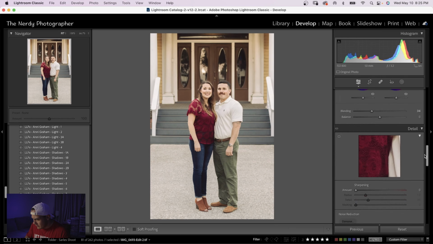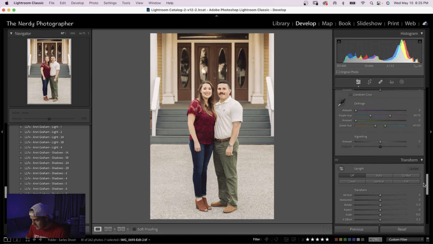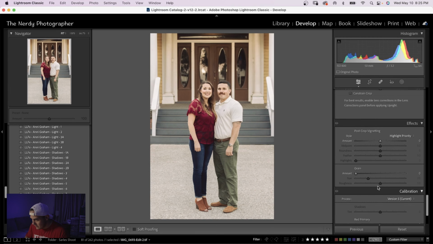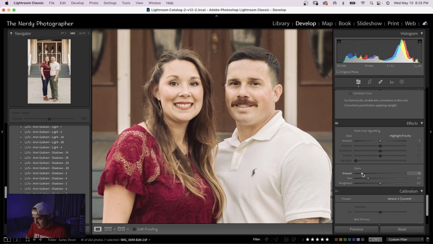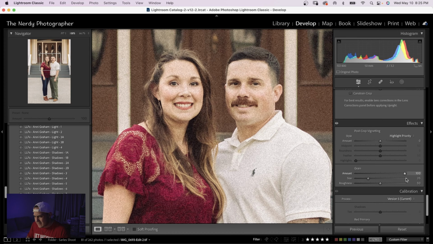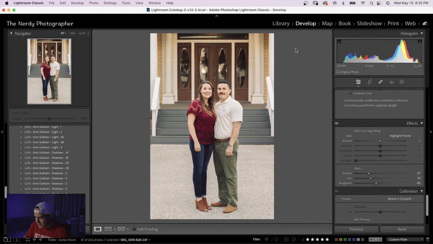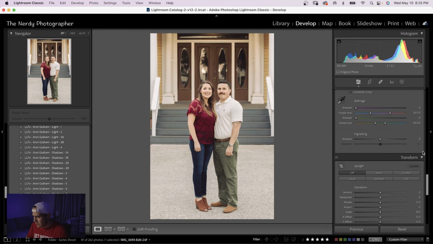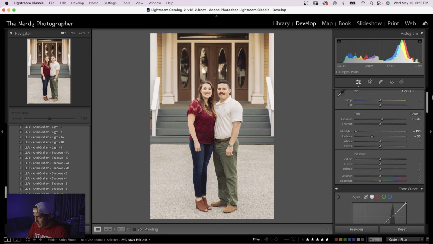Alright, from there we're going to add some film grain. What the film grain does is basically add a lot of noise. Now typically in pictures you don't want noise, but because of the stylized look that I'm going for, I want just a little bit of grain. It gives it that nice touch.